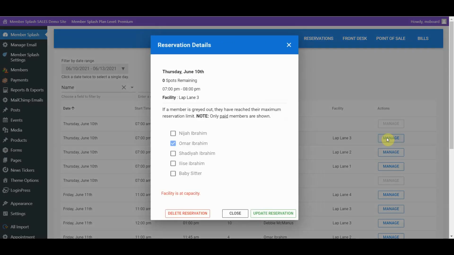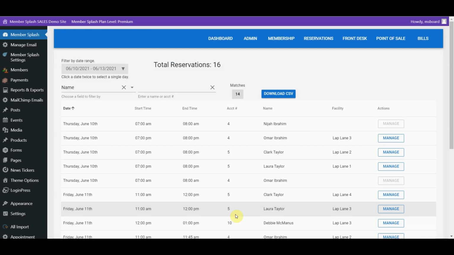So again, these aren't only things that your members can do. You can do them on their behalf, but obviously we're trying to get you out of the business of busy work. In this case, we could cancel this reservation, but let's not do that. I'm just going to close this window.